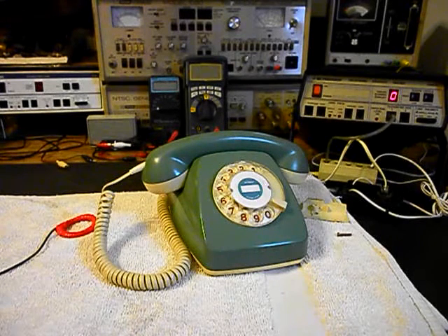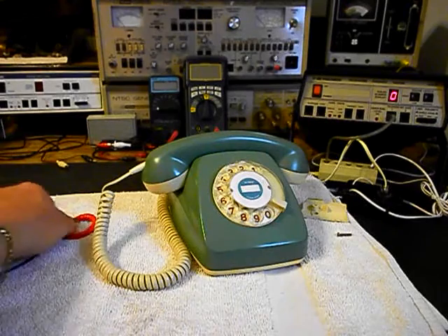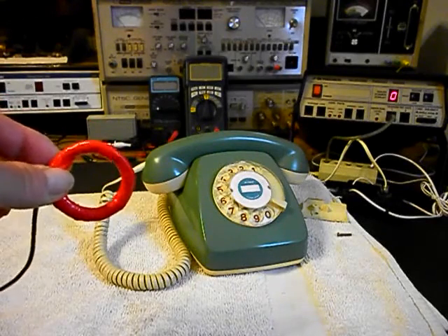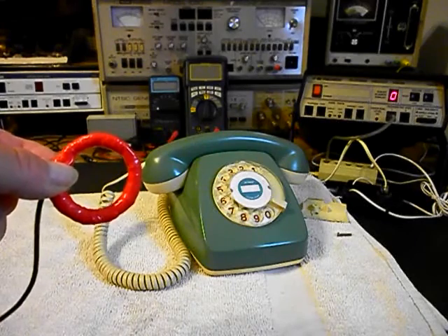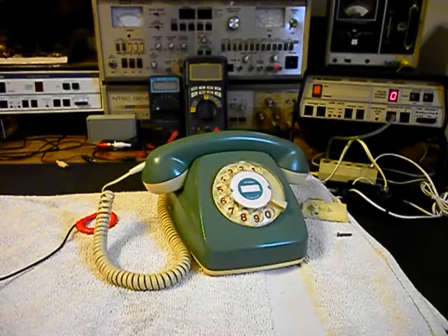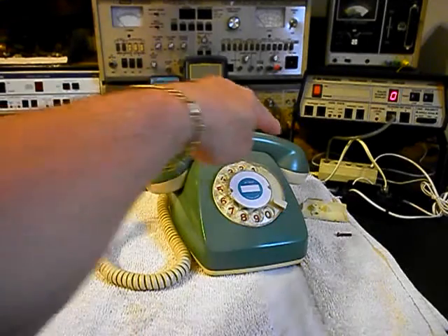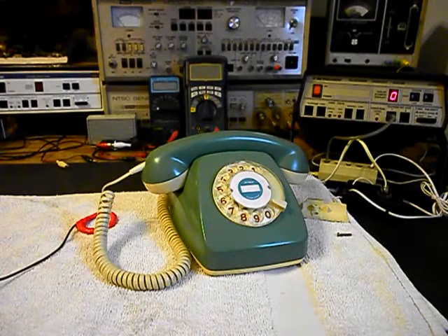This telephone has been dropped, and we're going to get into that and show you. We also want to show you our amplified pickup. We use this in troubleshooting, repairing, and on our final checkout. It's amplified so that you can hear the audio from a receiver when we're working on telephones.